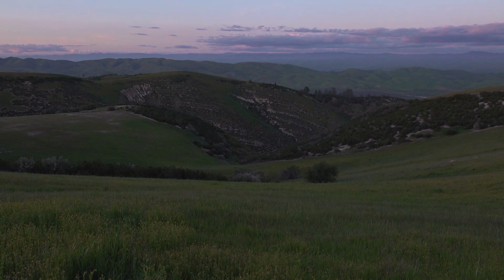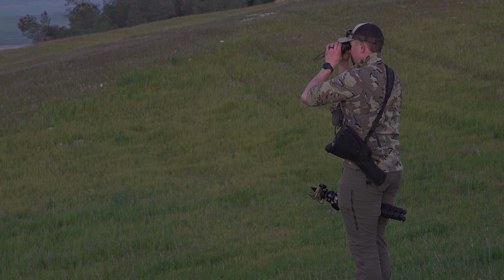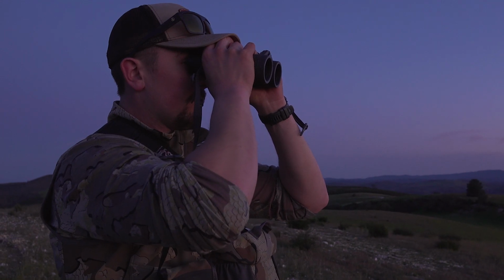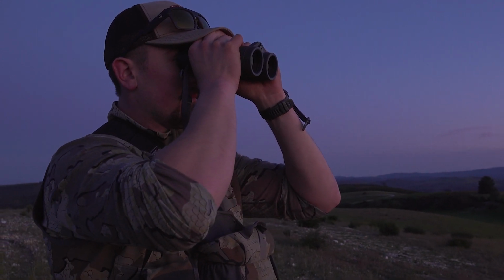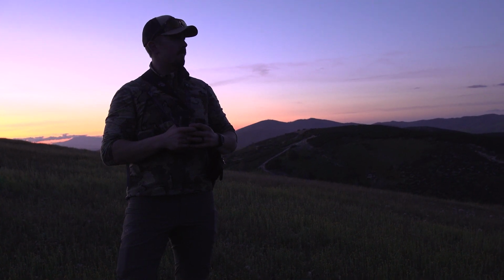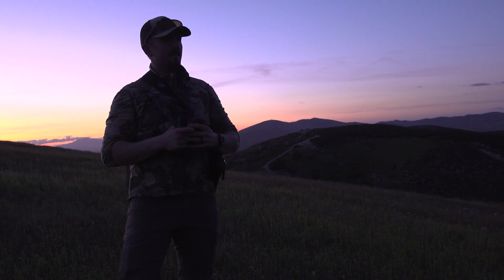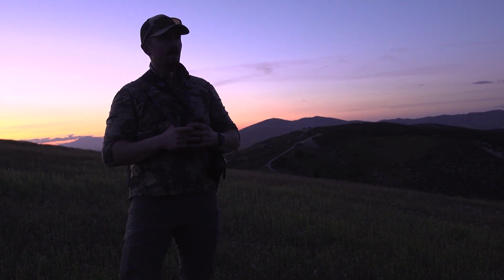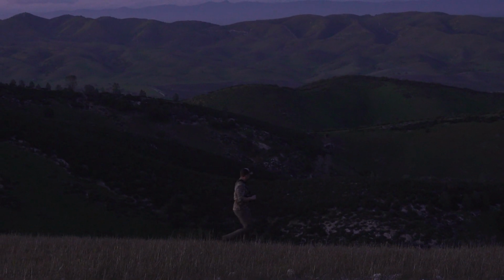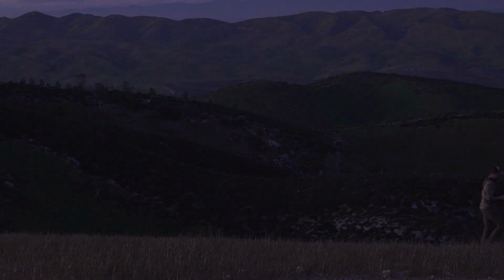Our first day was slow, but even though we didn't see any pigs, it was great to learn the area and watch other animals on the landscape, like black-tailed deer and one of my personal favorites, Tule elk. About wrapped on time for this evening, but there's always the next day. We didn't see any pigs tonight. Lots of really good country, but we're just going to have to keep picking through it and we'll do our best and find some pigs.